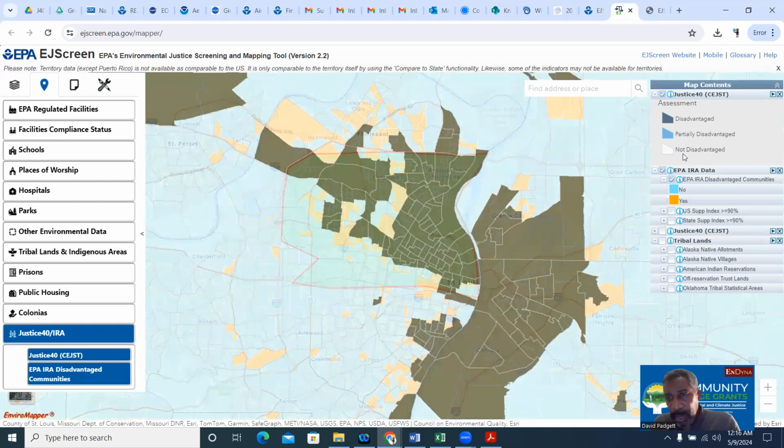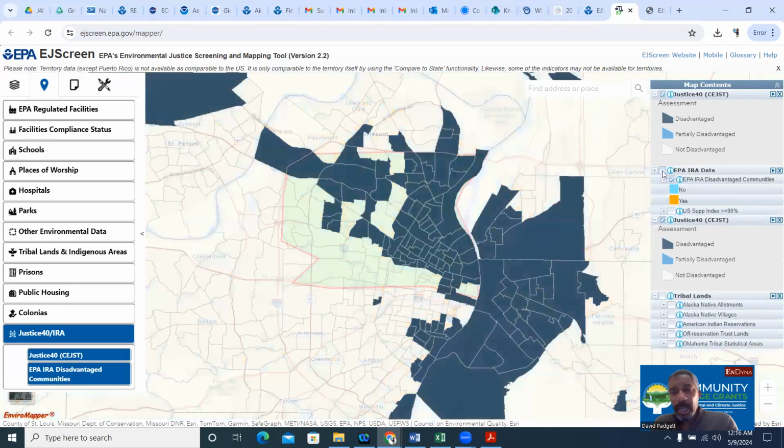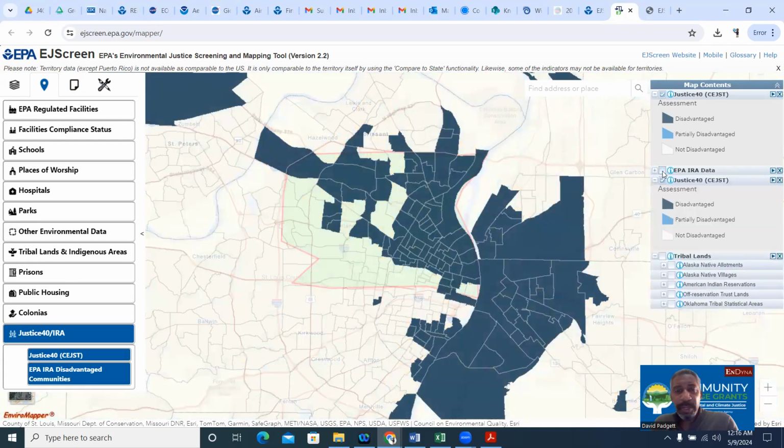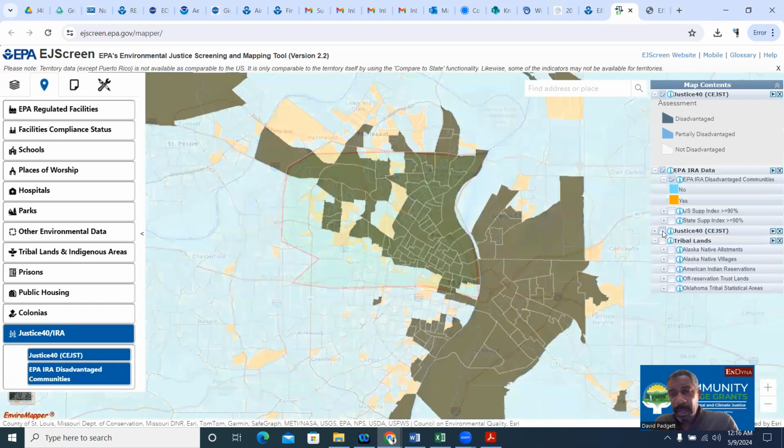Now, what I would do is I would not necessarily enable all these layers at once because it's somewhat hard to read. I would have this map be one map, and then have a separate map with just the CEJST layers.